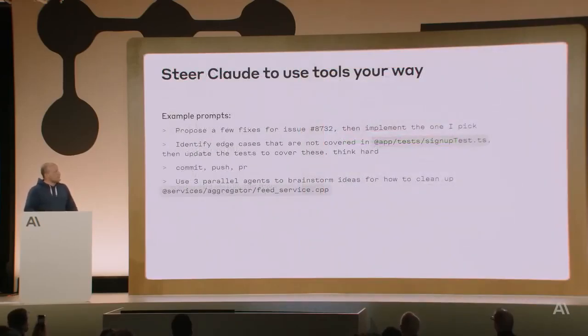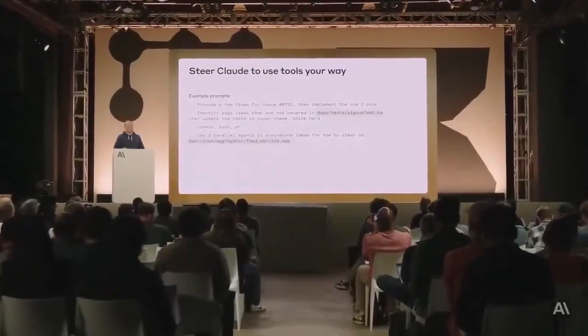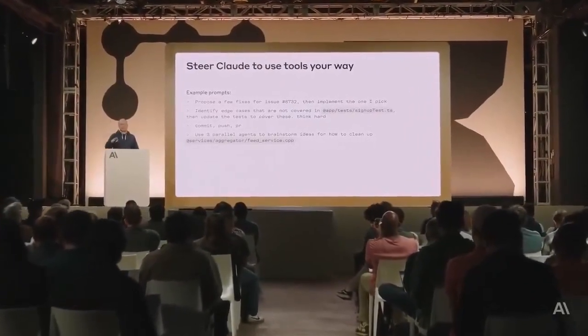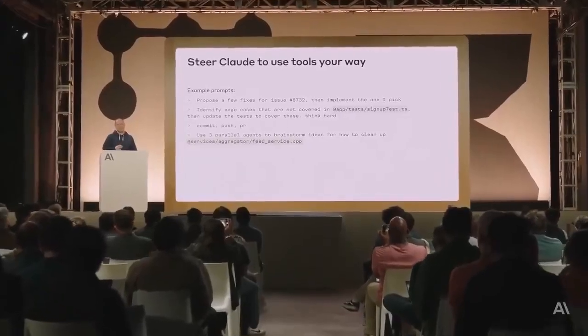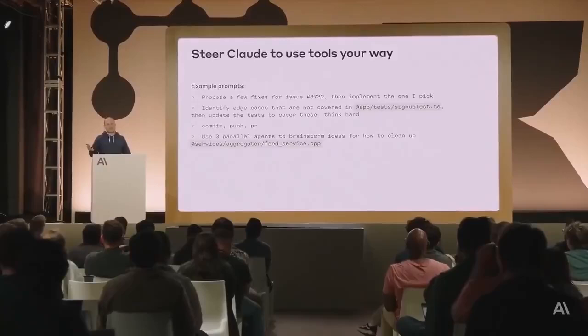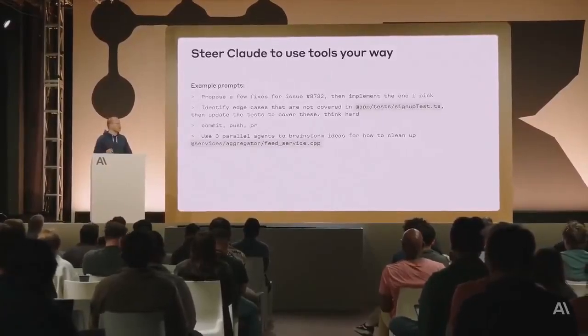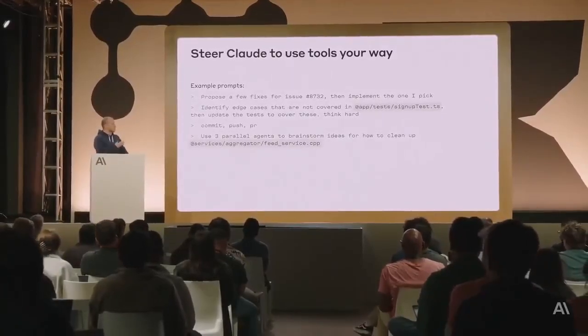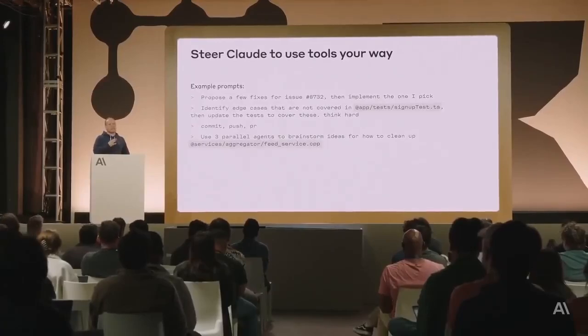There's a lot of ways to use this. Something I like to do sometimes is, before having Claude jump in to write code, I'll ask it to brainstorm a little bit or make a plan. This is something we highly recommend. Something I see sometimes is people take Claude Code and ask it, hey, implement this enormous, like 3,000 line feature. And sometimes it gets this right on the first shot. But sometimes the thing that it builds is not at all the thing that you wanted. The easiest way to get the result you want is to ask it to think first. So brainstorm ideas, make a plan, run it by me, ask for approval before you write code.